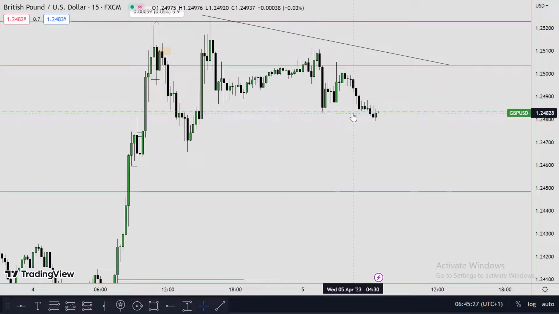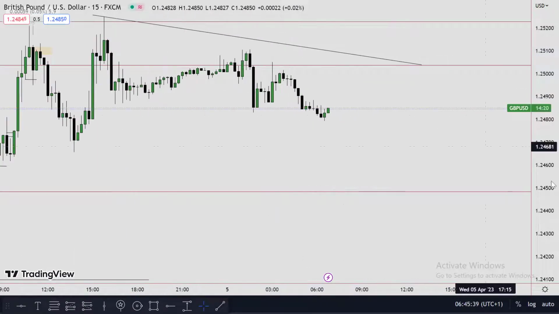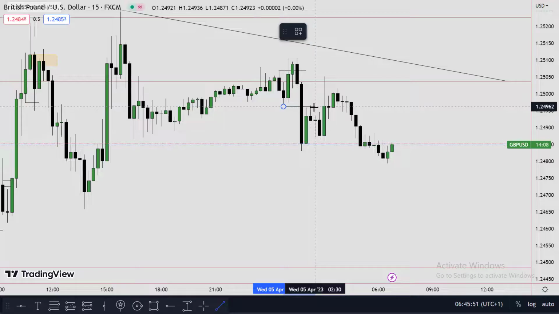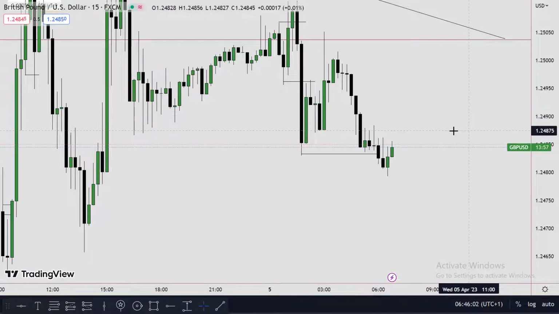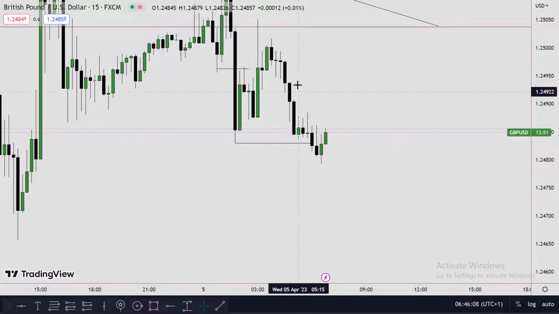All right, so currently you can see that price has been consolidating. This is time distortion because the time is not a good hour to trade. Okay, so price gave us a shift of market structure right here. Price took out the high here. Price broke the low here. Price traded into the order block. Expansion to the downside took out external range liquidity. We like to see a return into internal range in London, so that we like to start selling. We'll start selling once price returns into internal range.